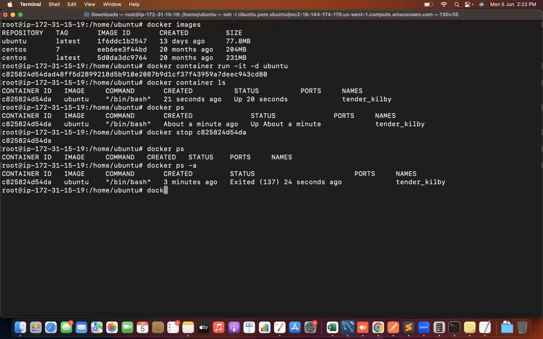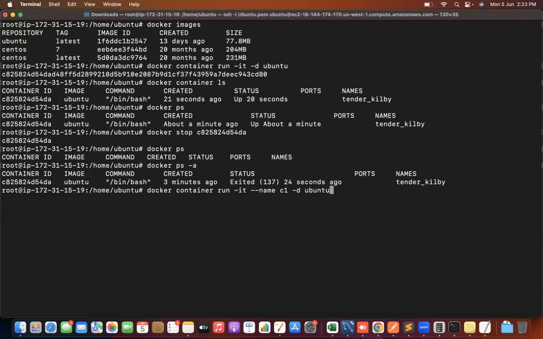Now I want to create one more container on top of this image. Let me create it: docker container run -it, and I want to give some name, so --name. I can give any name. Say the container name is C1. And which image do you want to create the container from? Say the Ubuntu image.